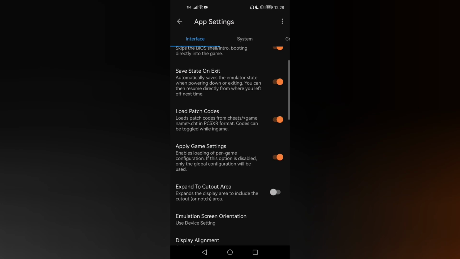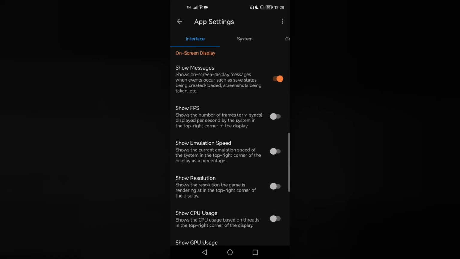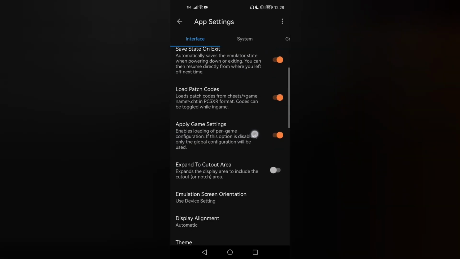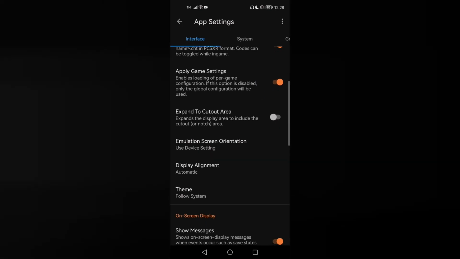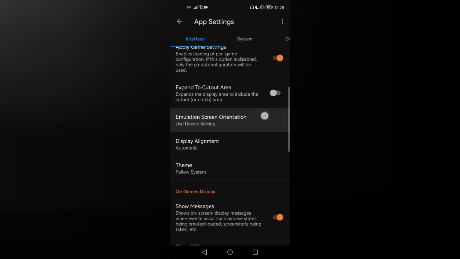Load patch codes. Usually patch codes can be downloaded automatically. I know I have some for the games I play here on my phone. But here you can see you can expand to cutout area. You can set your orientation.